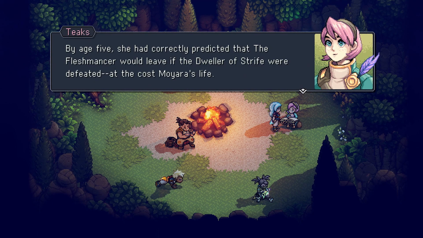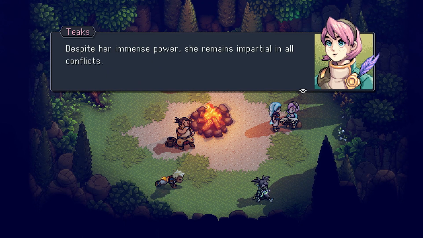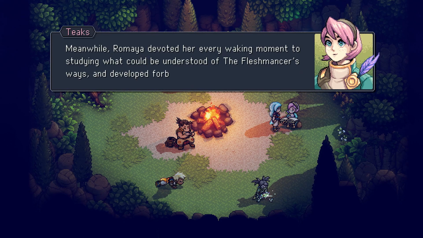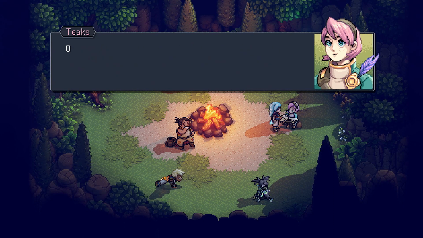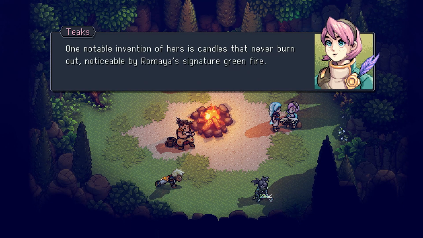Predicted that the Flesh Monster would leave if the Dweller of Strife were defeated at the cost of Moira's life. Despite her immense power, she remains impartial in all conflicts. Meanwhile, Rumaya devoted her every waking moment to studying what she could understand from the Flesh Monster's ways and developed a forbidden art of her own. Through her understanding of blood magic, she became the first necromancer and devised a way to trap souls within objects. One notable invention of hers is candles that never burn out, noticeable by Rumaya's signature green fire.